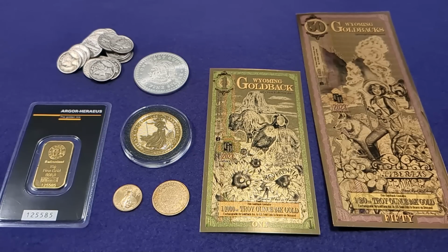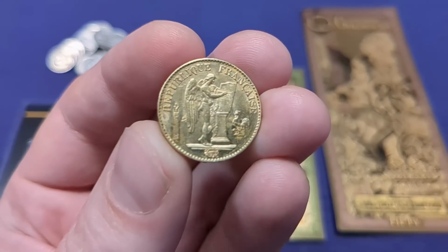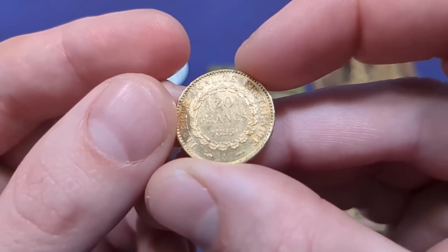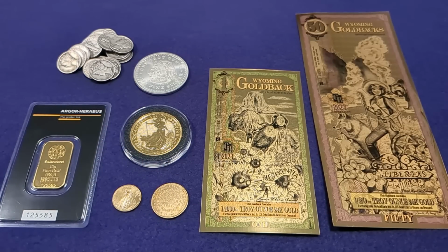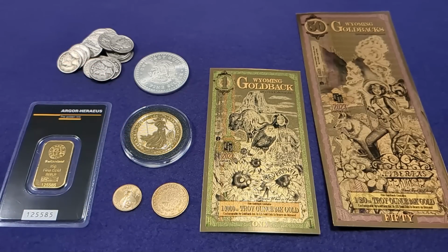Now, the next form of bullion I want to get into is this gold French coin. So this is a 20 franc gold archangel, and this is a rather old coin. If I can get the camera to focus here, you get a good look at it. And this was minted back in 1895, and this harkens back to a time, the 19th century. There were a lot of gold coins being minted in Europe, and during the 19th century, many European countries were on bimetallic standards. By the end of the 19th century and into the early 20th century, basically they were all on a classical gold standard.